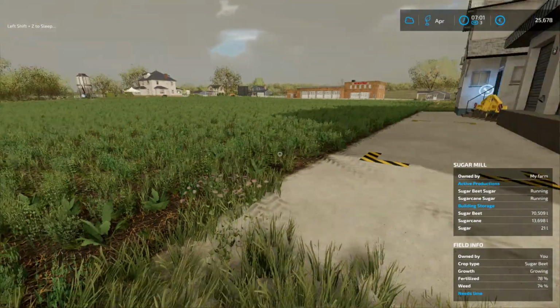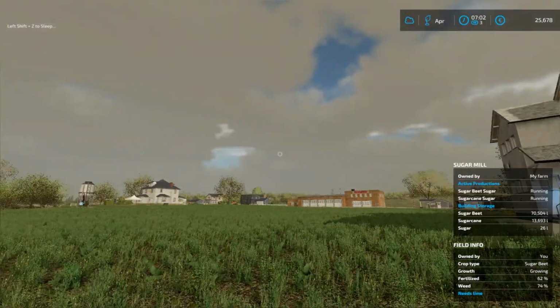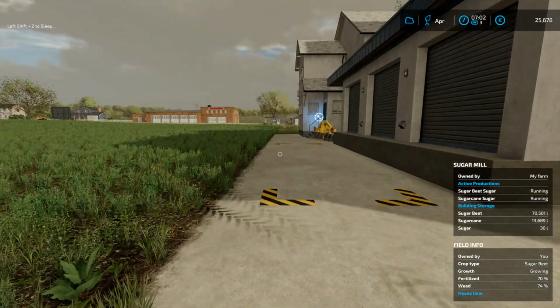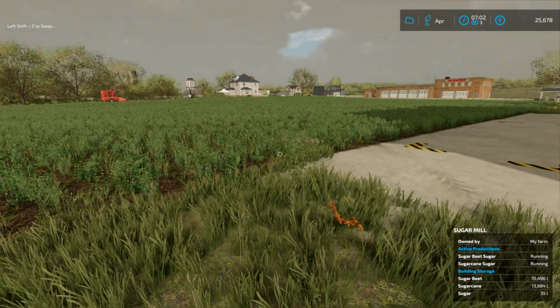Oh, no, it's telling me the sugar mill. I was thinking it was trying to show me how much capacity I'd got off the field. Right. Excellent. Oh, we're making this. It's good. 25 grand, so 9,000 overnight profit. It's not bad.